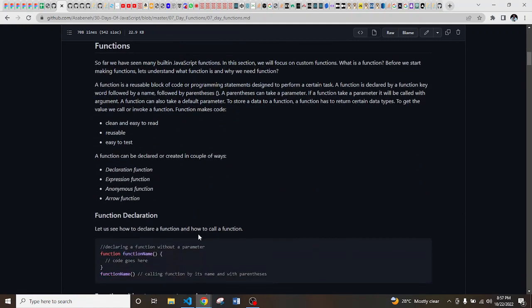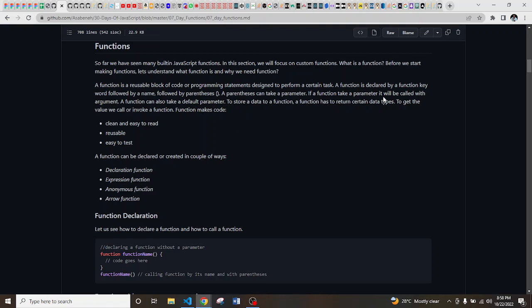Right? Alright. So a function is a reusable block of code, programming statements designed to perform a certain task. The function is declared by a function keyword followed by a name followed by a parenthesis. So we have function, function name, and parenthesis. The parenthesis can take a parameter.